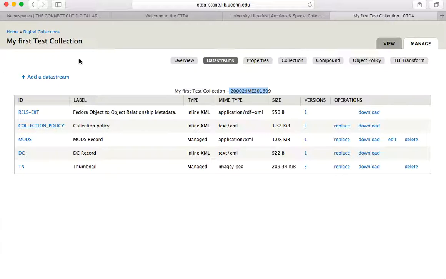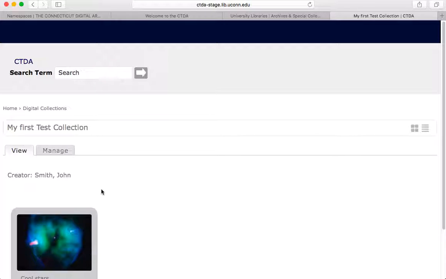So the organization of your content in this digital repository, in this space, let's go back to view, is up to you. So for example, here I just added an image, but you could also add sub-collections, and that's up to you. Of course, if you don't like your original organization, you can always change it.